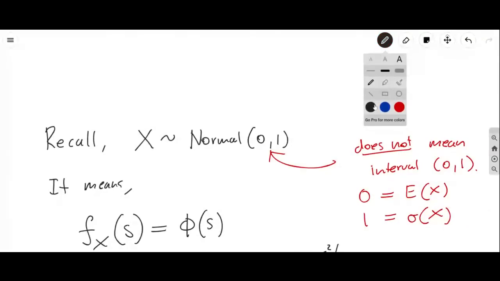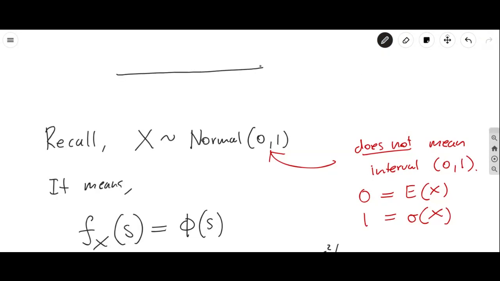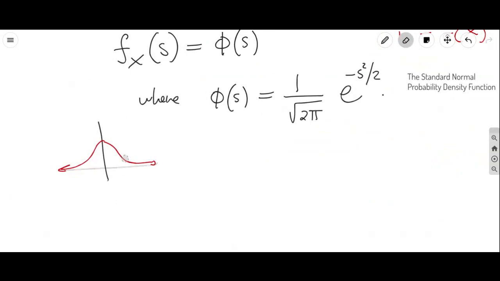Now, when you do the random experiment on the computer, here's what you're going to see. This is the number 0. It will produce random numbers for you. Some of them will be positive, some of them will be negative, but most of them will be concentrated in the middle, and fewer of them will be further away. And there's no bound to how far away you can be. You can have an extreme outlier all the way out there. It's just that these extreme outliers are very rare, and most of them will be down in the center. That's the reason why the PDF is shaped in this way.